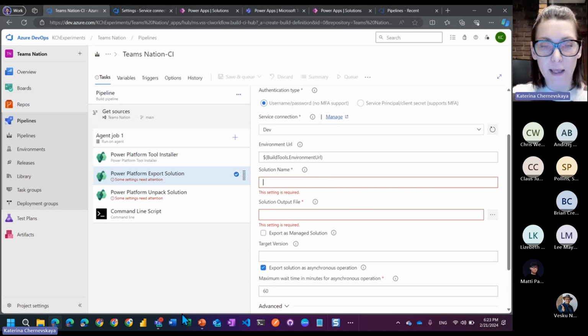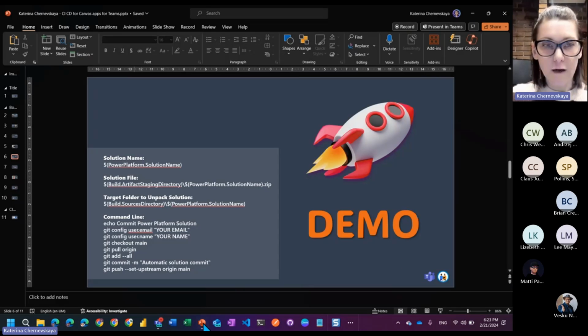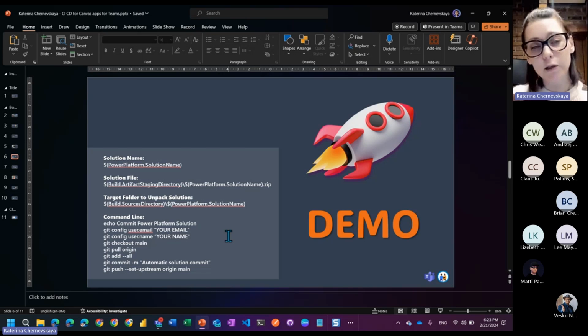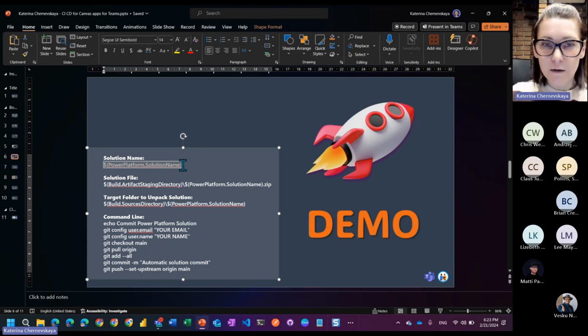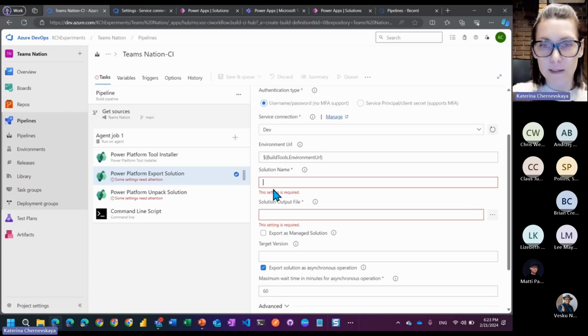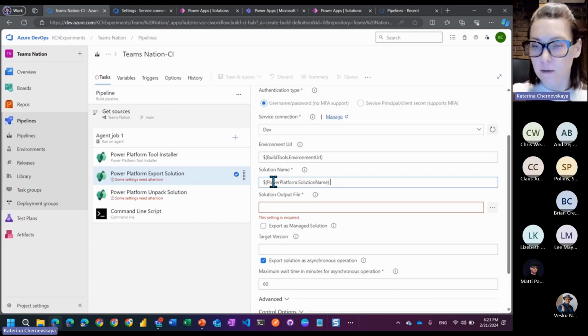That's why we need a variable. And here, the first variable that I provide on this slide, and you will be able to find this presentation on my LinkedIn later on. So you will be able to copy and paste all these values when you play with your pipelines. So solution name, this is a variable that will store the solution name for us. Paste it here.